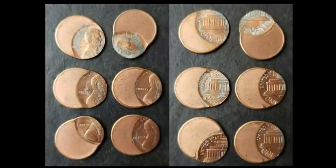Now here's our first lot of coins. Now I'm telling you guys, look out for these lots. If they've got some pretty nice stuff and you could buy them cheaper, then you could take the coins and flip them and hopefully double your money. And that's what I recommend if you could do that. But I think the secret's out. A lot of the lots I've seen here in the last 2 or 3 weeks have been kind of overachieving in the money department. So this is a lot of 6 Lincoln Memorials that are all struck off center.